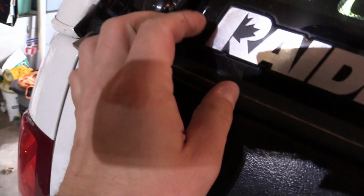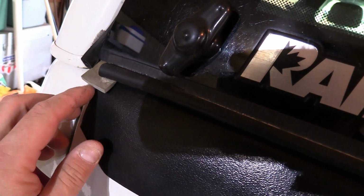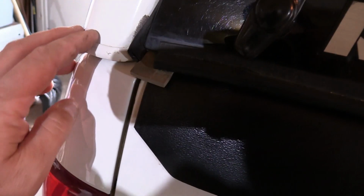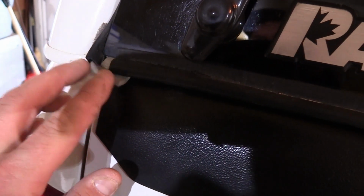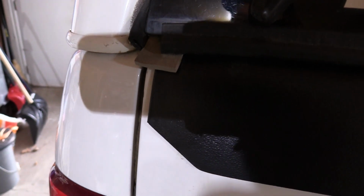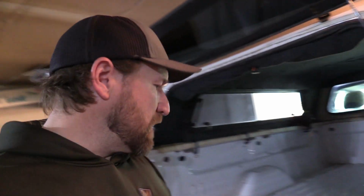So I'm going to shut my topper here, and I put a little flap of this gasket seal that goes underneath between your actual truck bed and your topper. It's that topper tape stuff, and it's just foam, and I put a little bit on there to create a better flap to seal that up. But you can see that tailgate corner right there is extremely sealed up. I don't want to say no dust is going to get in there, but no dust is going to get through that.